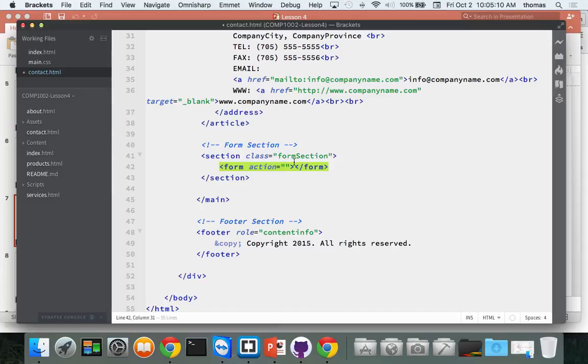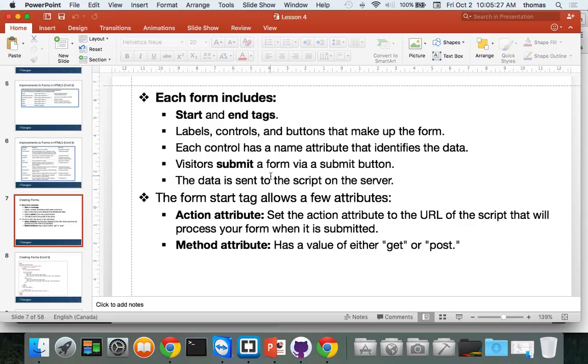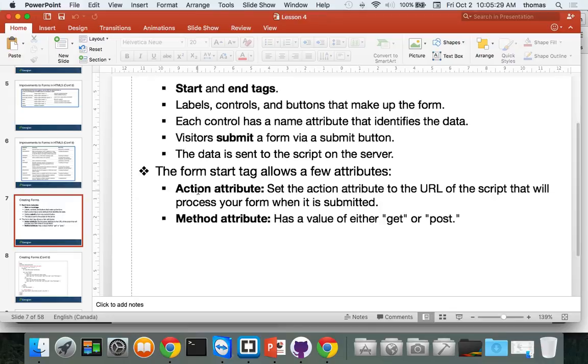When I click this form, it gives me this action. An action set, this will be the HTML or the link to where it's going to go. For now, let's put in a pound sign because it's not going anywhere right now. There's no location for the form. So we got our action attribute. We also have our method attribute. And there's two values, get or post, that we're going to talk about.